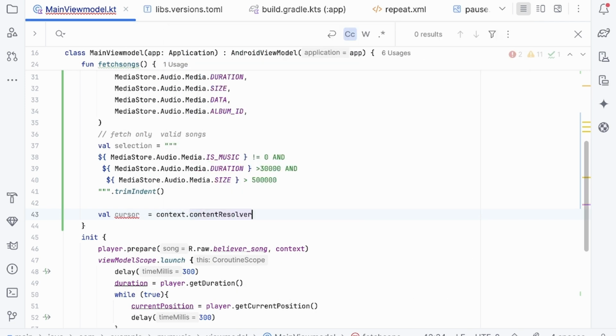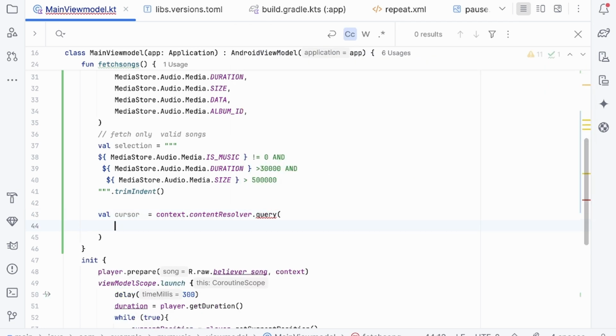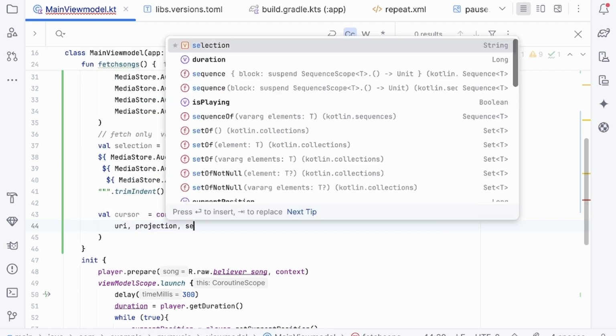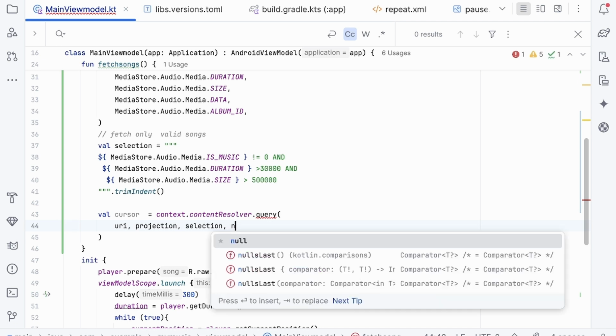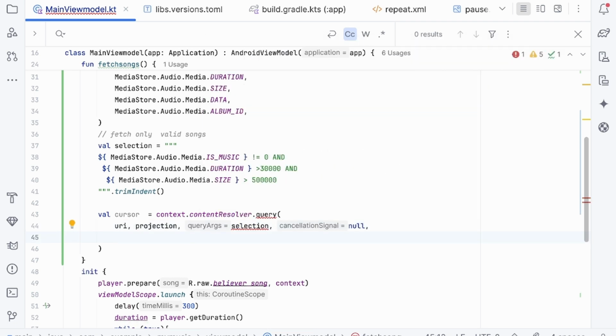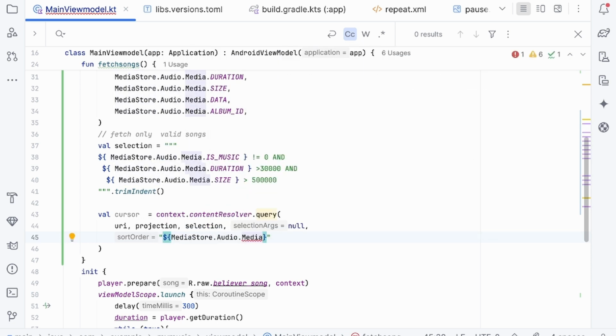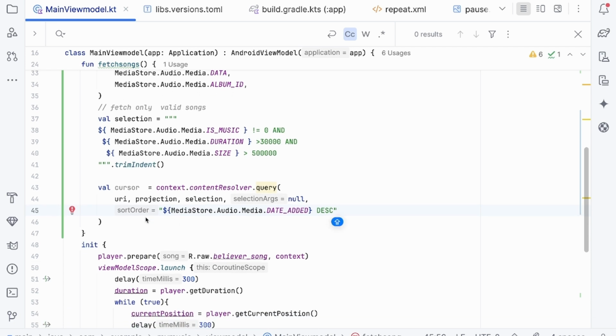Next step, we need to initialize our cursor. Here we are passing our URI, projection, selection, and no need for selection args, so I just give it as null. And for sort order, I'm sorting based on date added, in descending order, so the last added item becomes first.